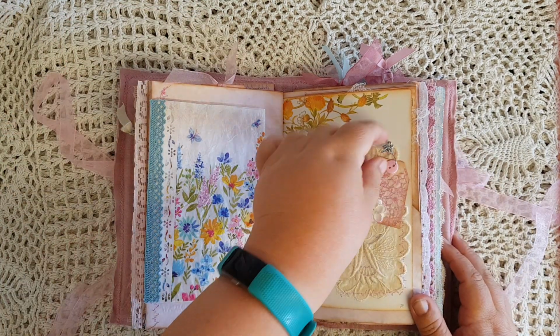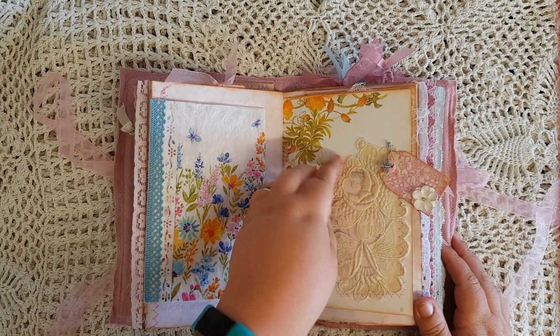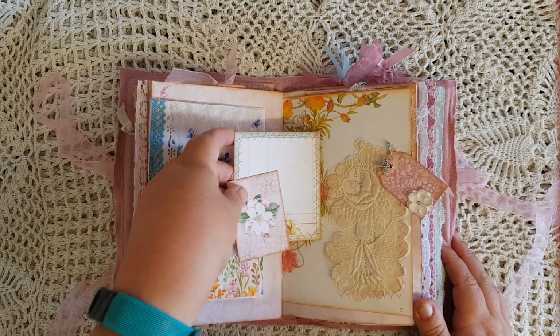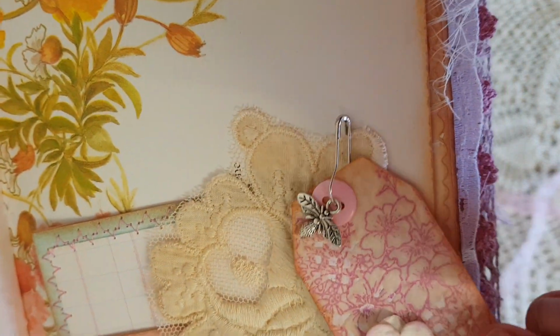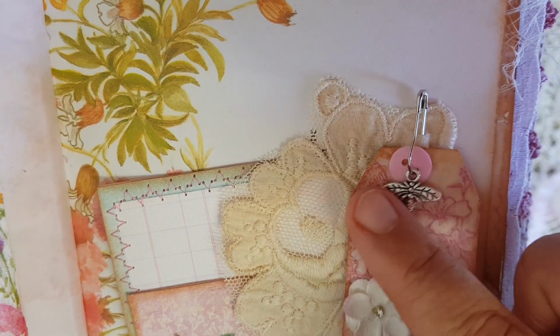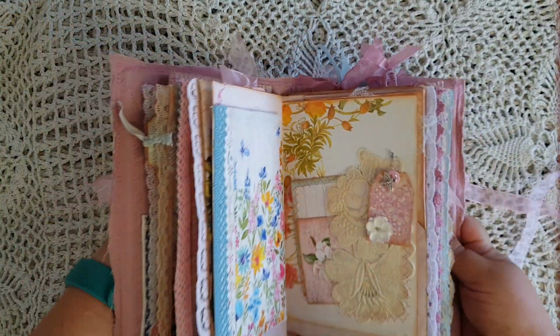On this side there is, it's kind of like a lacy flower that I've turned into a little pocket. It has a couple of cards in, and they just slip into there. And on that I've decorated it with the little miniature tag and flower, stamped tag and flower, and put a little button and bee charm on that one.